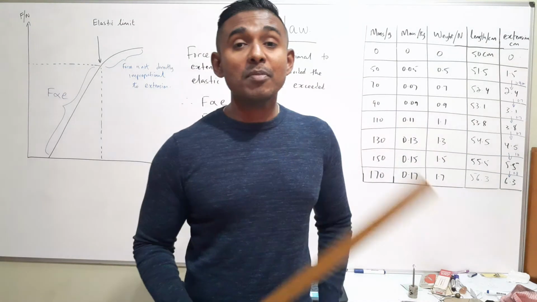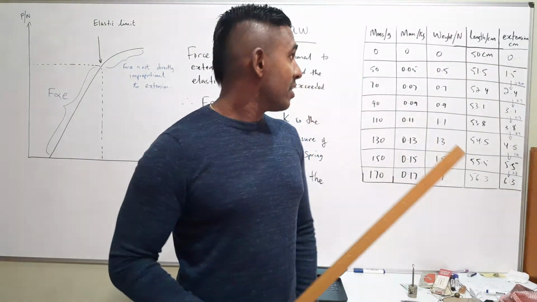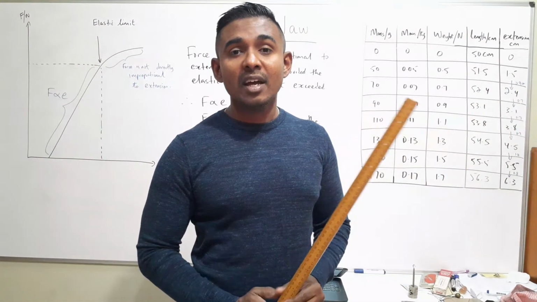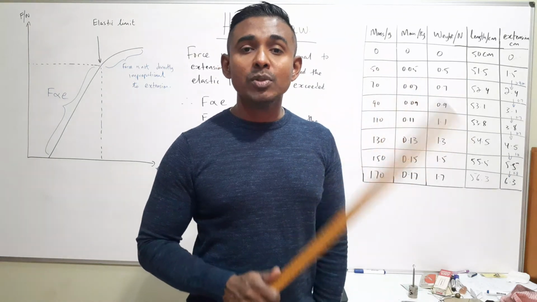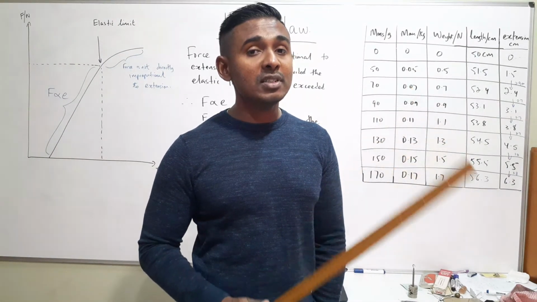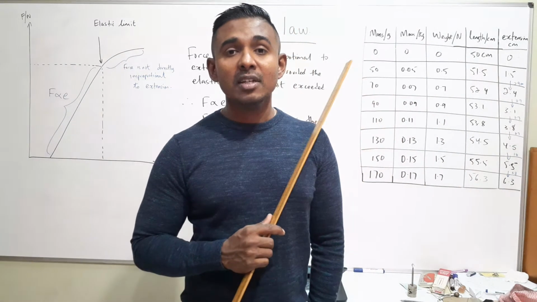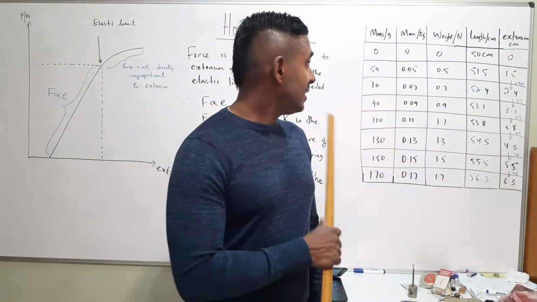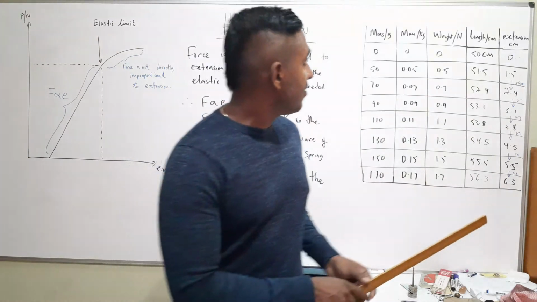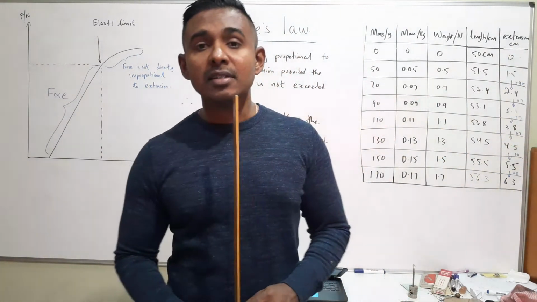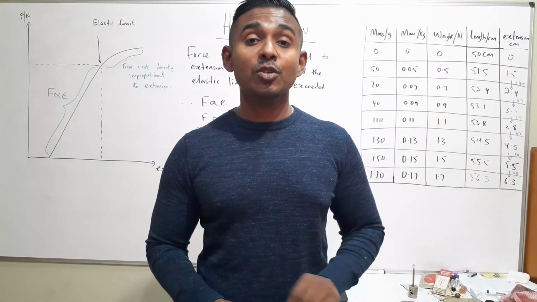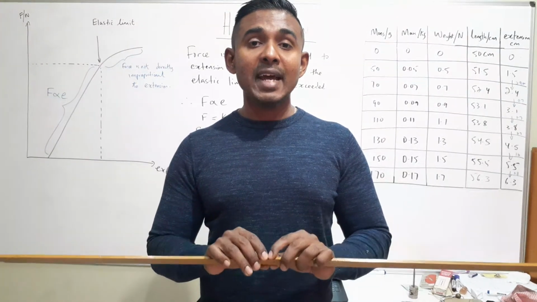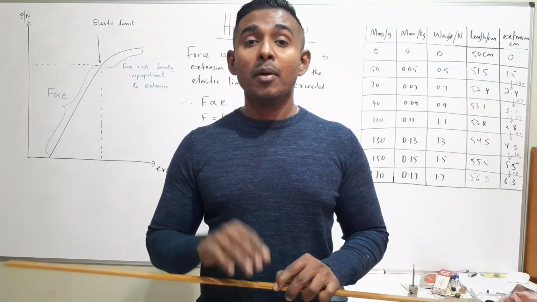But there's one thing that you need to remember. This is weight in newtons and the extension, according to this experiment, is in centimeters. And remember, at this level, we must always work in standard units. Therefore, we must convert those centimeter values to meters before we plot. So what I want to see is that table redrawn, with those extension values in meters, and then you're going to plot me a proper graph and also mark with an X the value for the elastic limit.